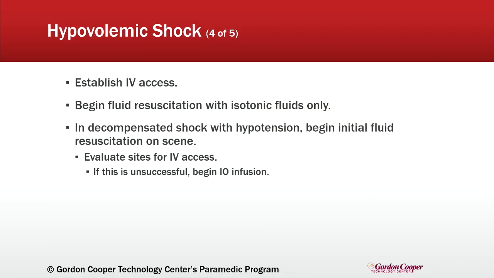Once you've got an IV established, begin fluid resuscitation with isotonic fluids such as normal saline or lactated Ringer's. Start with 20 mL per kilogram boluses and reassess the status as you go. If it's possible, try to warm the IV fluids to help counteract the effects of systemic hypothermia caused by environmental exposure, blood loss, or even open wounds. Multiple fluid boluses may be required during transport to get them to a more stabilized state.